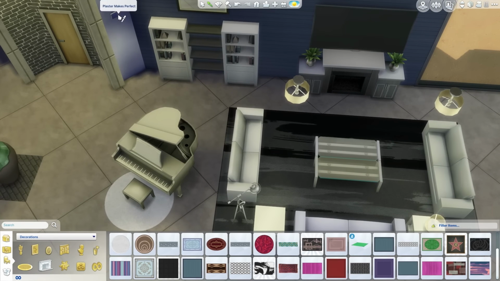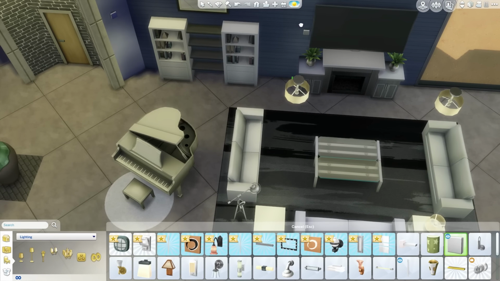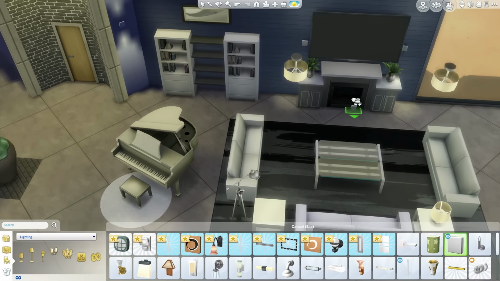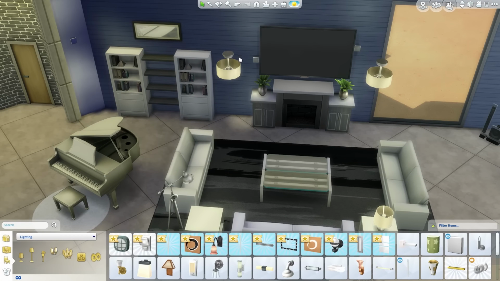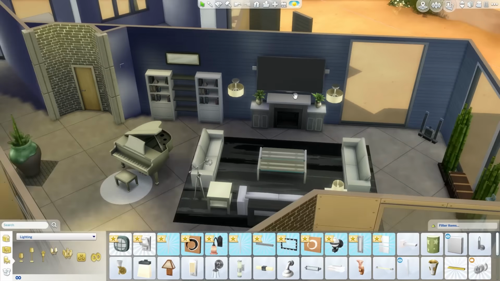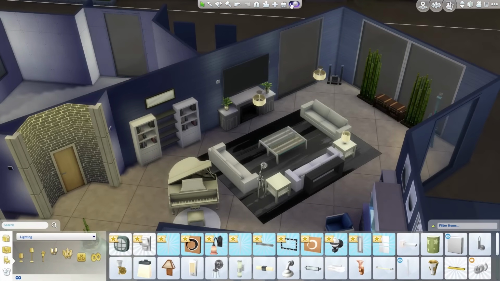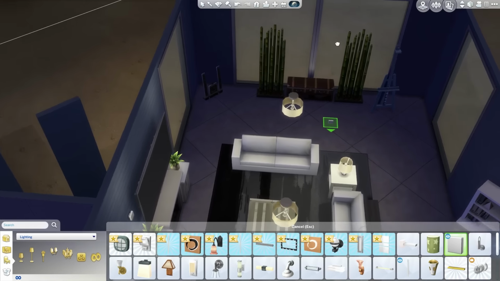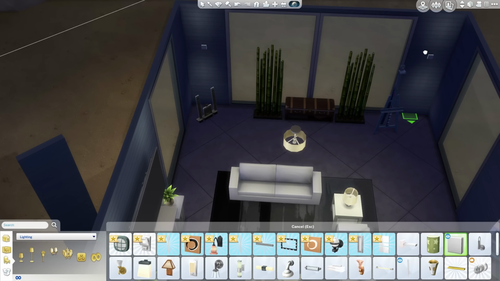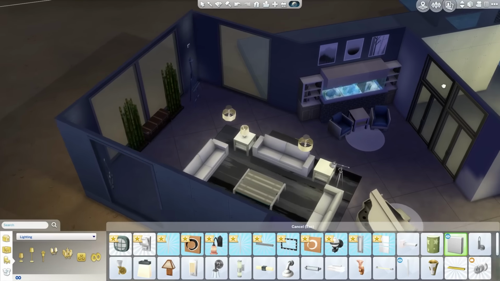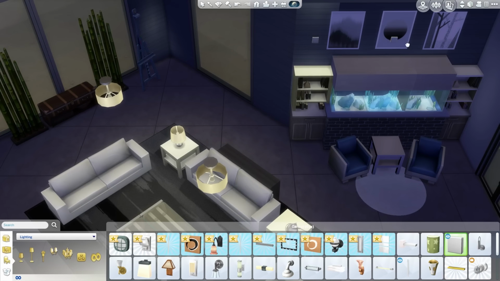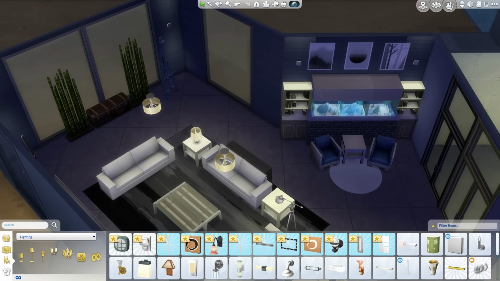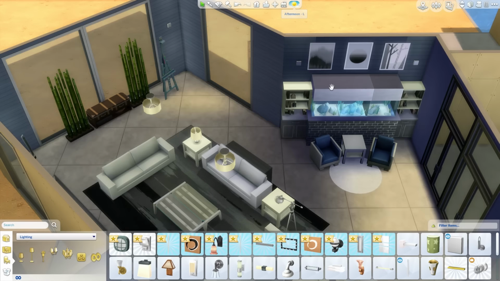I still feel like the walls need some more lighting, so perhaps we can get a couple lights on either side of the TV. Maybe raise these up a bit, so just light up that wall a bit more. If we go into nighttime mode, we can see a bit better. Over here in the back of the room, it's so dark. These lights don't light up too much, but they just look really cool, so I like to use them a lot. A couple more of those over there. That kind of lights up those bookshelves a bit weirdly, though.